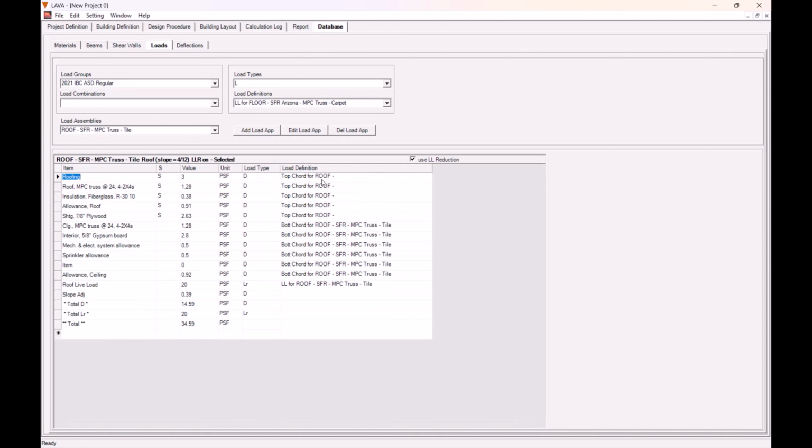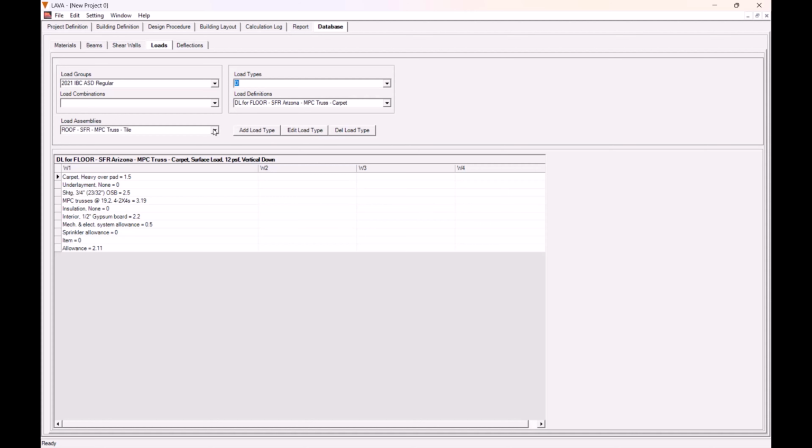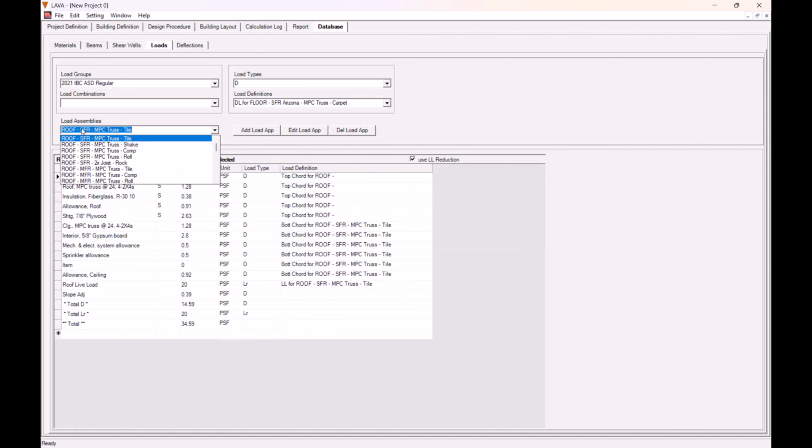So I changed everything to that top chord for roof, but you could find different things as well. So if you wanted to create a different selection of that, you could also do that. So the load definitions are sorted by load type, and then lastly it's sorted into the load assembly.